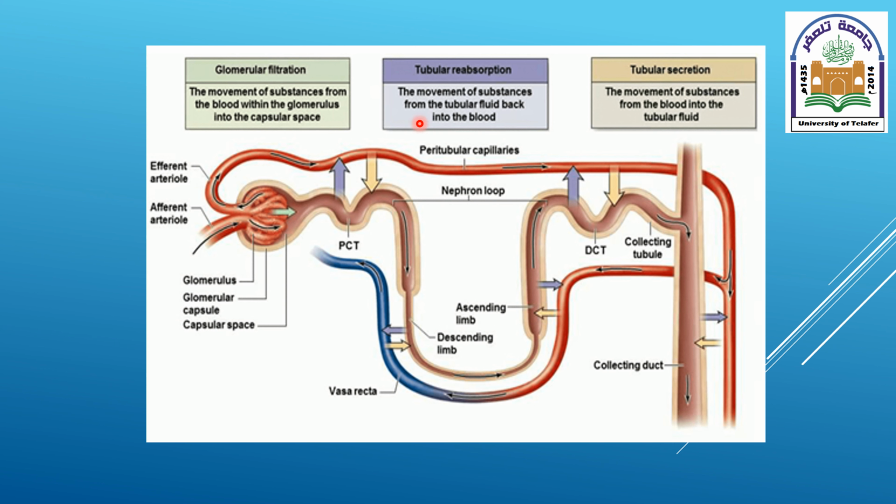Tubular reabsorption means reabsorption of the substances and the water filtered by the glomeruli back into the peritubular capillary. As I mentioned, every day more than 180 liters of filtrate are formed, and 99% of this is reabsorbed into the circulation. For any substance to be reabsorbed from the tubules into the peritubular capillary, it should first pass from the tubules into the interstitium, then from the interstitium into the peritubular capillaries.